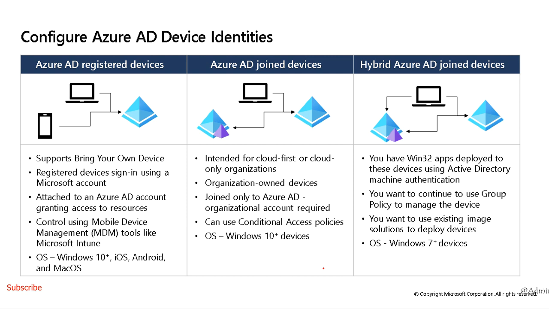So we are at this point going to look at the configuration of the Azure AD device entities. This is actually very important, and this will be practicalized in class as we move on. We have three types. We have Azure AD registered devices, we have Azure AD joined devices, and we have the hybrid Azure AD devices. So the practicals are not happening right now, but will be done further in class.